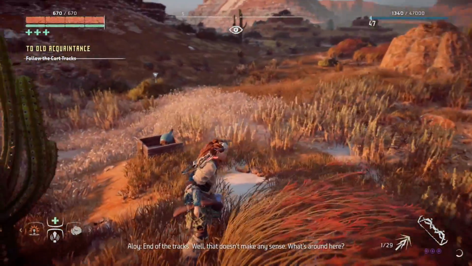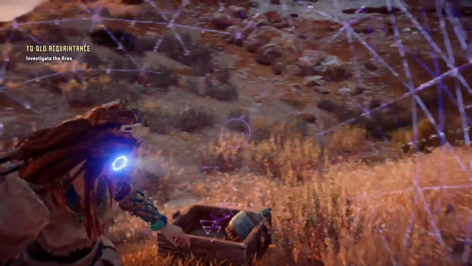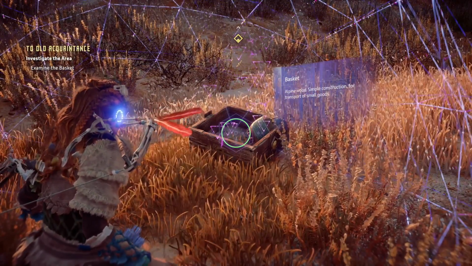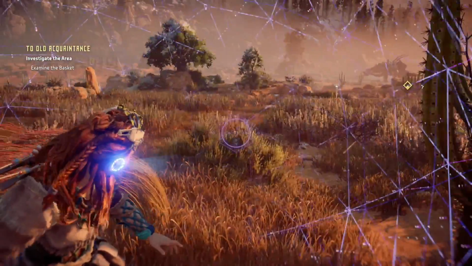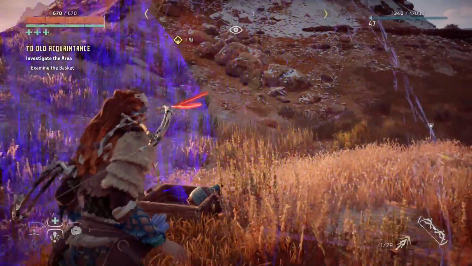And if the tracks... Well, that doesn't make any sense. What's around here? Someone's possessions. Kendert's? Basket, alpine wood, simple construction for transport of small goods. Is there anything else? Doesn't look like it.